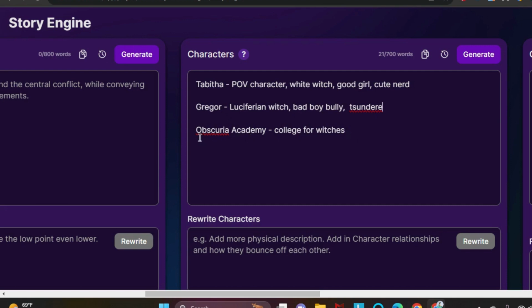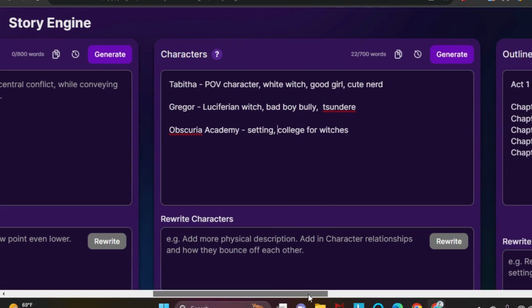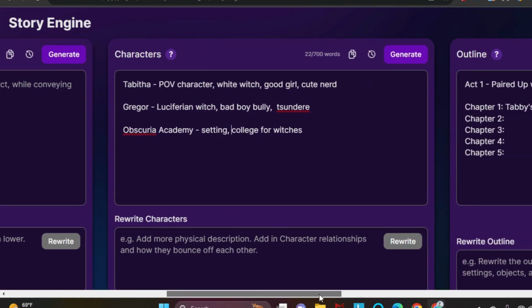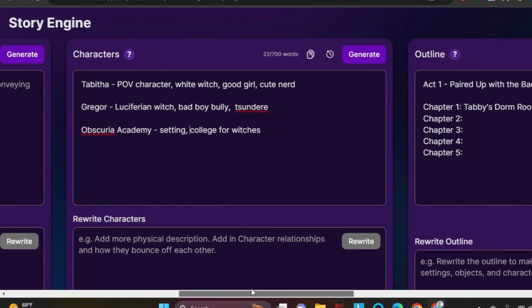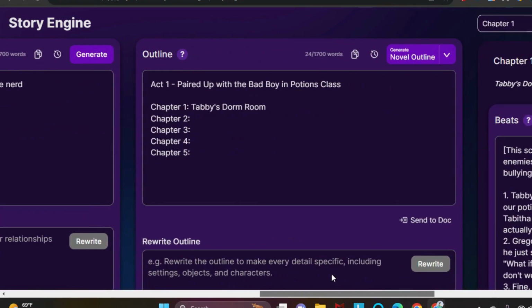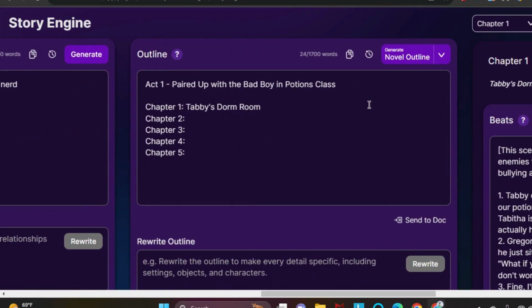And then the only other thing I have on here is that it's called Obscura Academy and/or Obscuria Academy. You can tell I spent a lot of time on that one. But it doesn't really matter what the academy name is at this point, even for me. It's just to let the AI know where this is taking place. And I might even add it under setting, just so that it knows that's where we are. Knowing just this bit of information, College for Witches, it's going to immediately know Academy, and we had it in the genre description as well. So that should be all we really need to give it the information to get going.